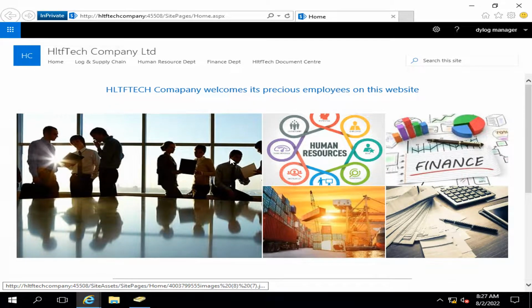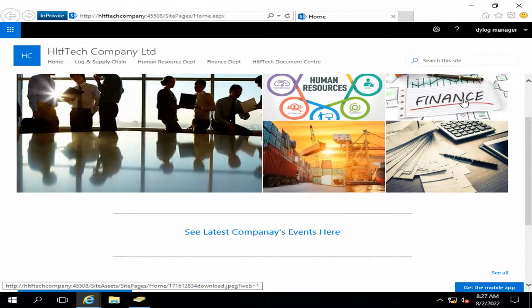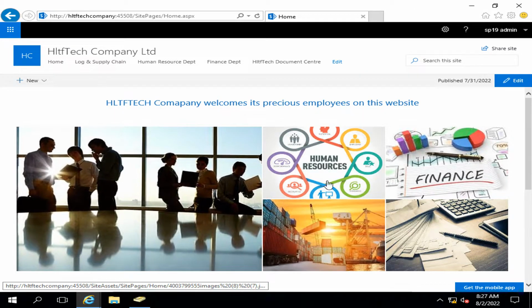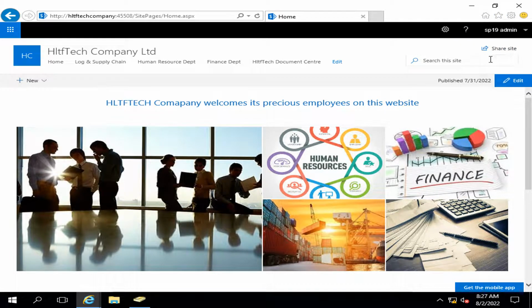So guys, now you can see that the user deputy log manager has entered the main page of the site, and if you compare it with the main site page of the admin, you will see that the edit option is enabled there.